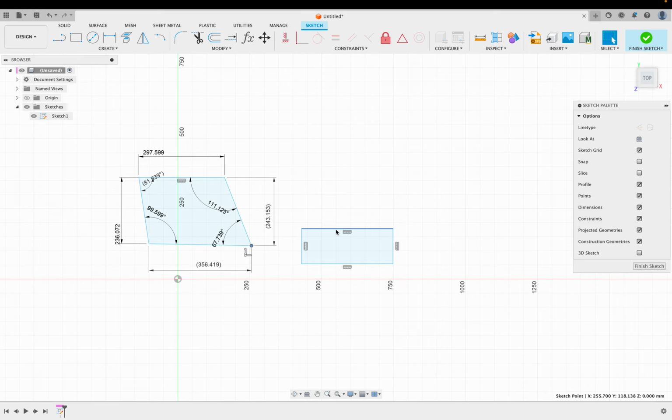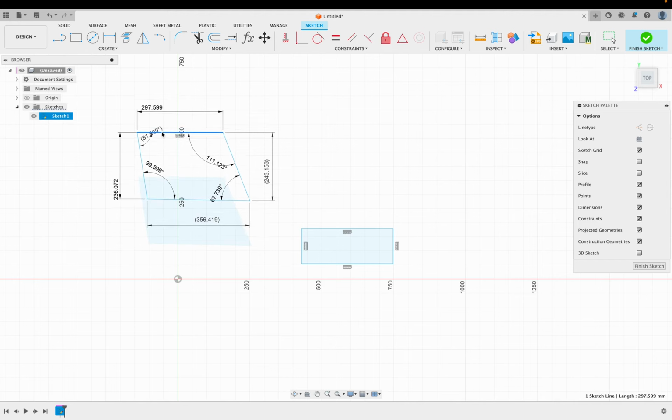So the only reference we have when we start a sketch, a model, anything, is our first reference. We start with the first reference. So what does that mean? This origin point is our reference.